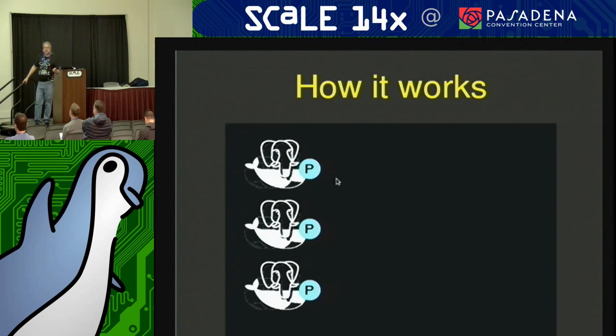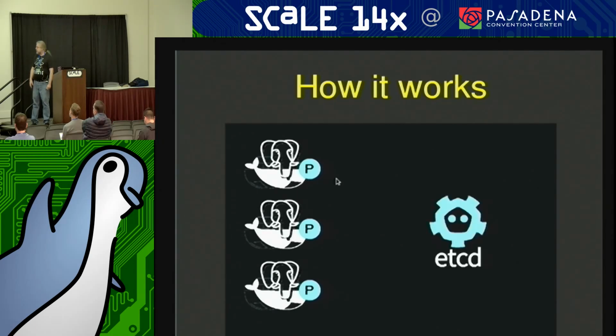And that's the advantage that running this in containers buys you, even if you're going to have one container per machine. So then what happens is we've just started up 3 co-equal Postgreses, so how does this become a replication cluster? Well, we need one other element here, which is an etcd cluster.